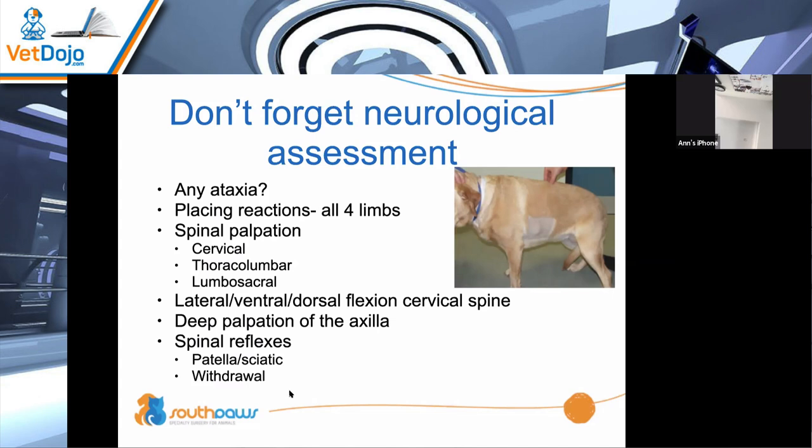First thing I look for is ataxia: tight circles, wide circles, left side, right side can help to highlight problems there. You want to look for the type of gait. Is it a short, choppy kind of gait, or is it a long, loping kind of gait? Those small and big clues tell us there is a problem.